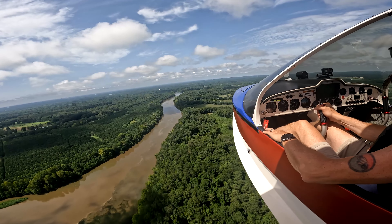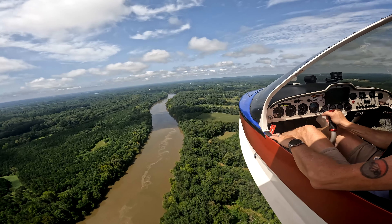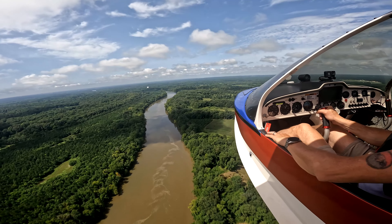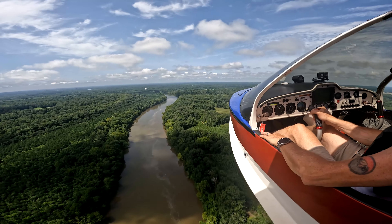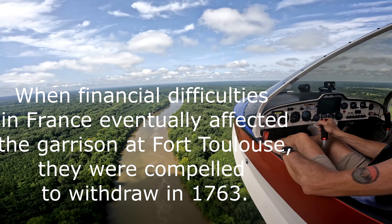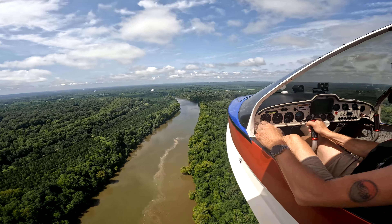If you look to the left you will see the silo and the only buildings on the island — we'll take a closer look at them later. Watumka means 'rumbling waters' in the Creek language, and much of the history of Parker Island is one of Native American history. The French arrived and built a series of three forts in the area between 1717 and 1763, naming the original fort Toulouse.